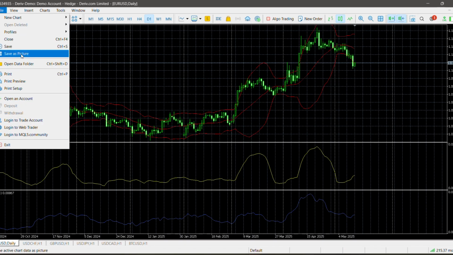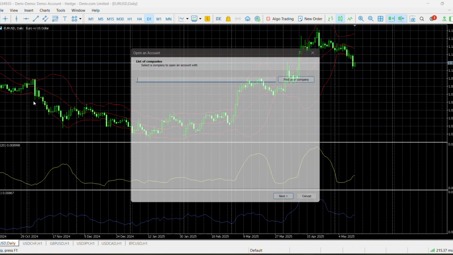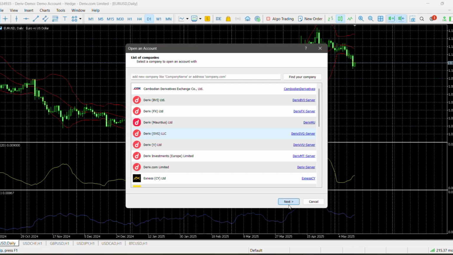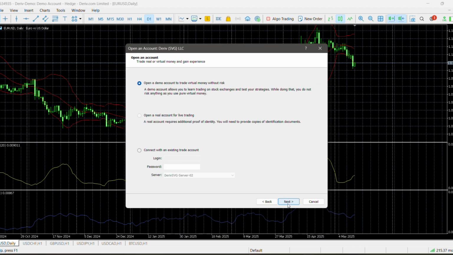You go to open an account, and then SVG LLC, you go here, connect with an existing account. I restarted that so that you guys understand where I'm coming from the start. So I paste that number because it's hard to type. And then my DERIV server is DERIV server 3, not 2. So I have to make sure of that.